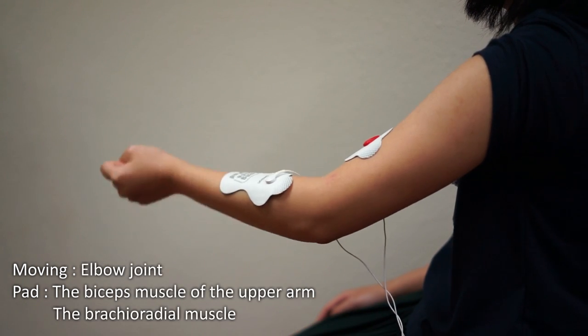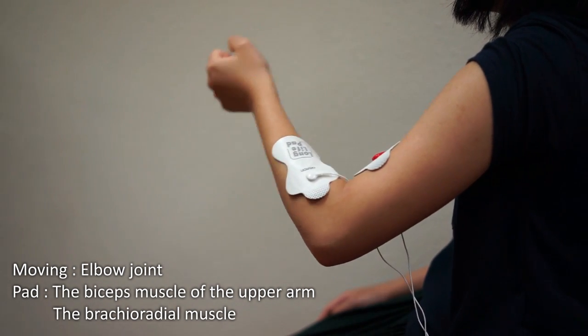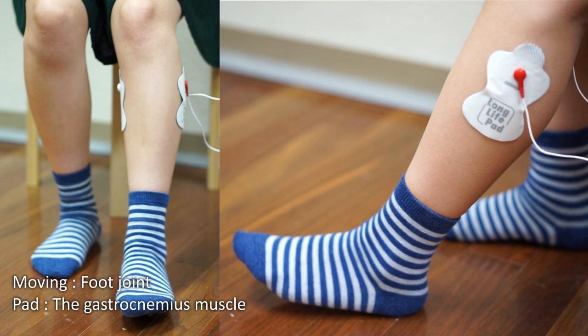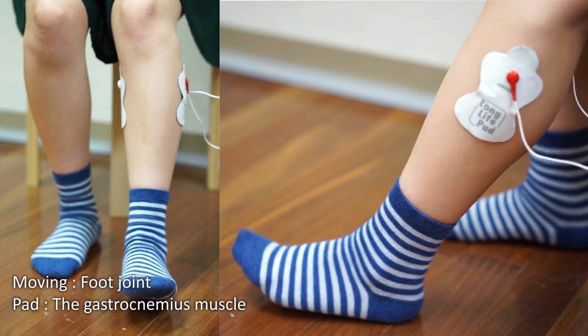Arm. The biceps muscle of the upper arm and brachioradialis muscle have the function of flexion of the elbow joint. Foot. The gastrocnemius muscle has the function of achieving plantar flexion of the foot joint.